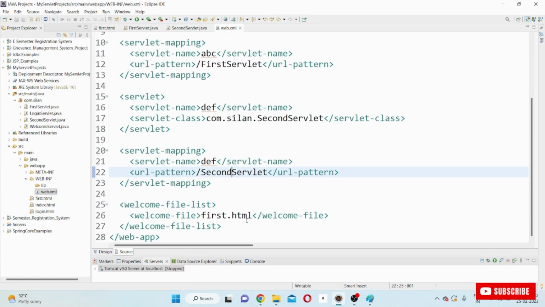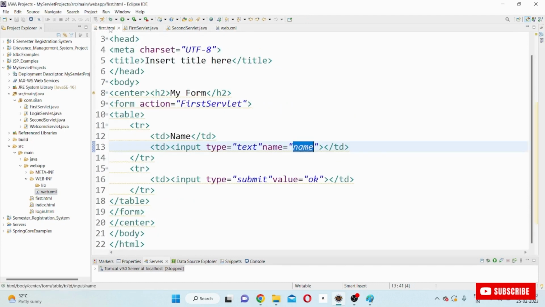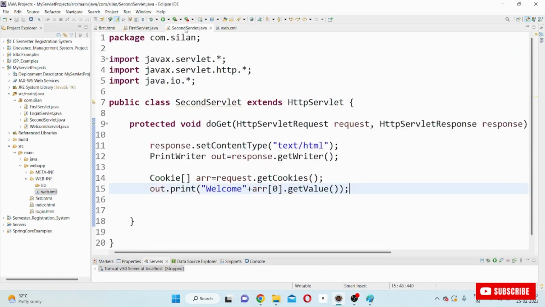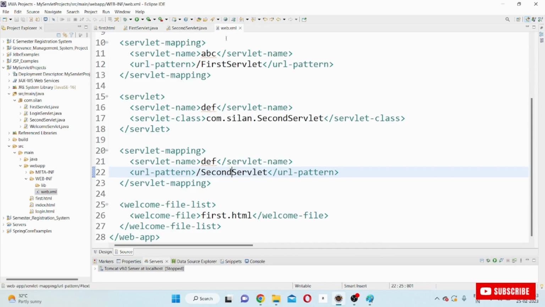The server gets this information from this file. So in this way we developed all our required files: first.html, FirstServlet.java, SecondServlet.java, and this web.xml file. Now I will run.